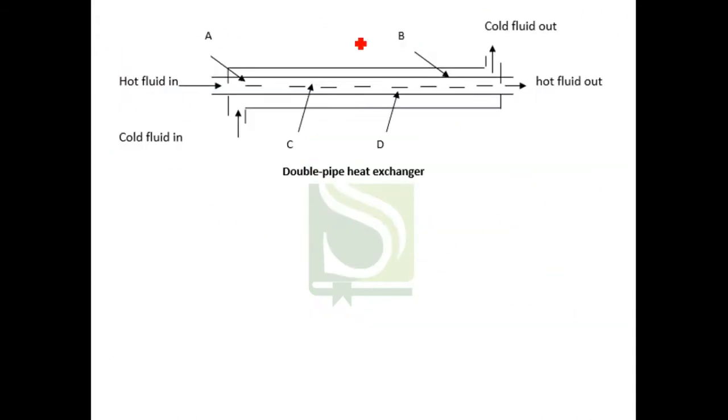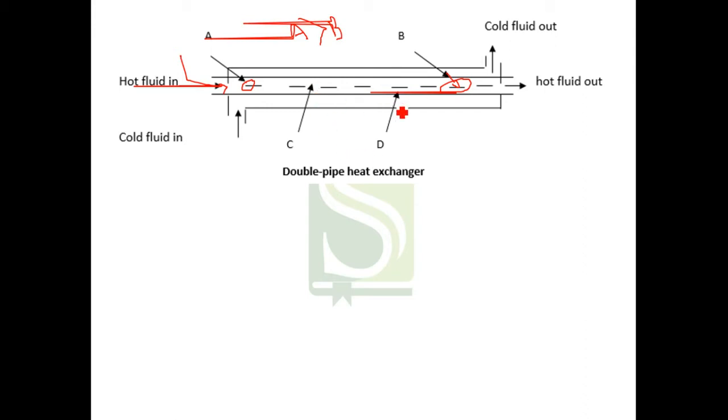Okay, now here we have this diagram. So now you can see the temperature of the hot fluid varies depending on its position, right? So point A is very close to the inlet, and point B is over here. That means it is showing the temperature over here, right? So the temperature at this point will be high as compared to the temperature at this point. Now why? Because the hot fluid is entering from this point, and on its way, all over this length, slowly it is getting cooled off because of heat transfer, right? So automatically at this point the temperature of the hot fluid will be reduced. Okay, so there will be a difference. So we can say the temperature at point A is greater than the temperature at point B, right?